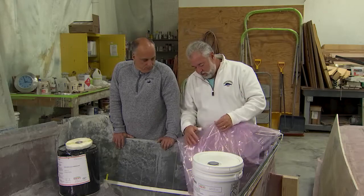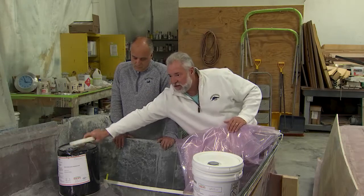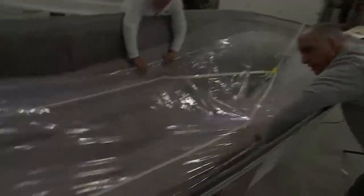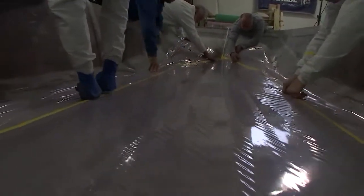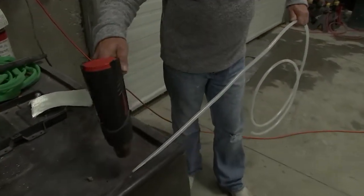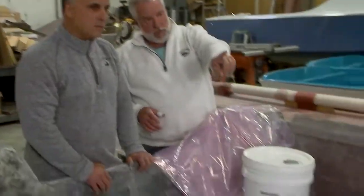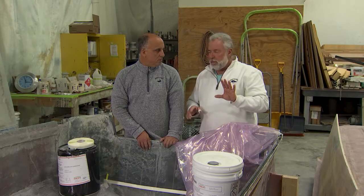The material looks like the bag we used when we vacuum-bagged in the stringers and when we were resin-infusing the transom — the same bag material and sealant tape going all the way around the perimeter. This time we want to keep it flat, no pleats — almost like a plastic roof for the foam. Mike was heating some vacuum tubing up front with a heat gun, draping it over the side. We're going to be drawing vacuum on this. And will the boat need to be pitched at all? We're going to pitch it probably about 30 degrees, just to keep the concentration of the pour in one location.